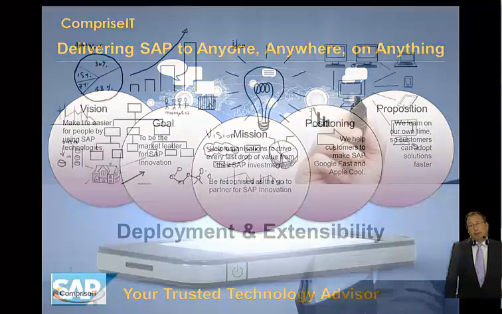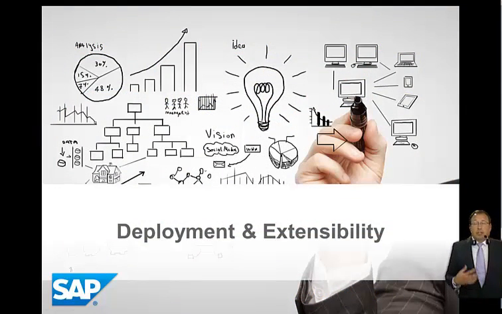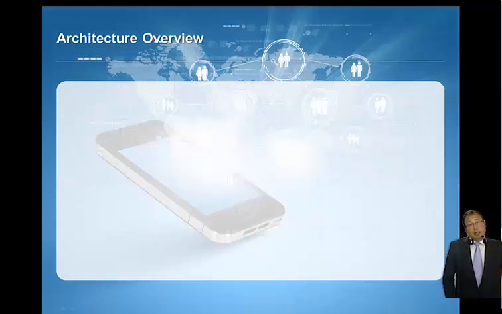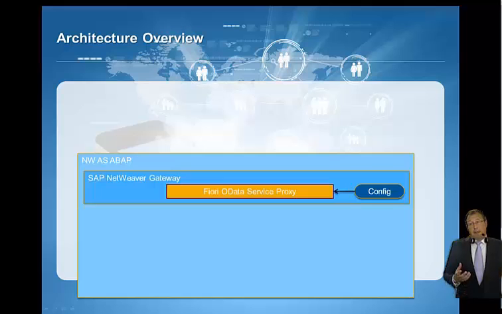So let's just move on there and have a look at and go under the covers of SAP Fiori and look how it's deployed and look how it can be extended for use outside of the core 25 applications that you've got. So firstly, let's look at the architecture. Fiori is based on a core component which sits on a NetWeaver ABAP stack, which is NetWeaver Gateway. So if you've not heard of Gateway, it's a free component. It comes with Solution Manager version 7.1 SP5 and is available, if not, to download from your SAP Marketplace. So once you've deployed it on an ABAP stack, you can then deploy the Fiori OData services on top.